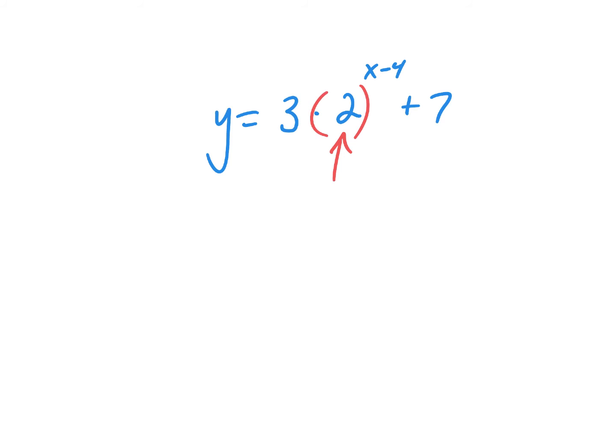Its starting value is 3. So it's like maybe it's a snail that was 3 grams when you got him, and then he gets bigger and bigger and bigger. Its starting amount goes there. Next, this one's been moved. What the heck is that? Which way is it moved? Right 4. Very good. And then this 7, that's saying what? Up 7.